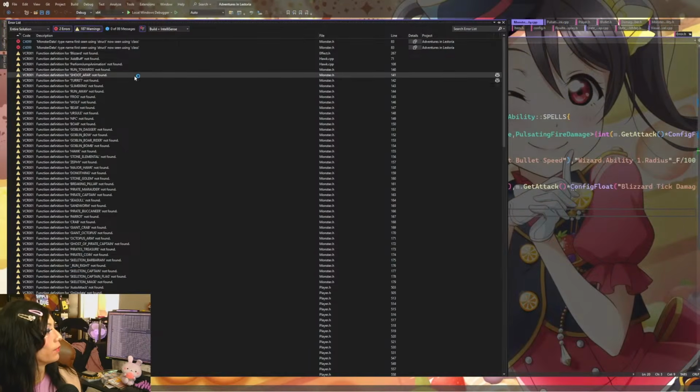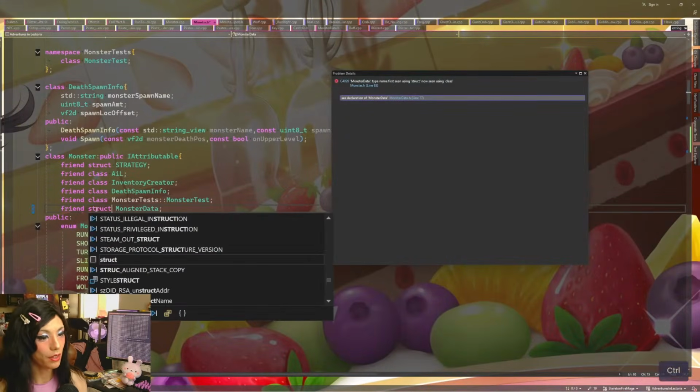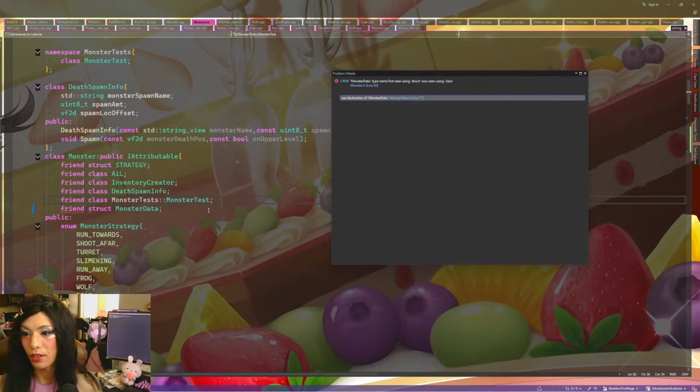Oops. I was trying to do it the lazy way. Oh, what was that? Oh, I see. This needs to be changed to struct. That's fine.